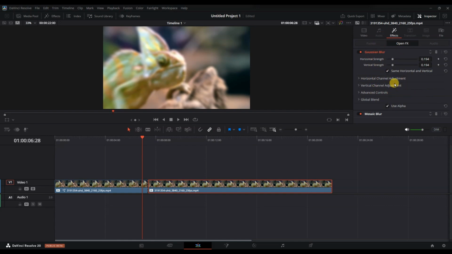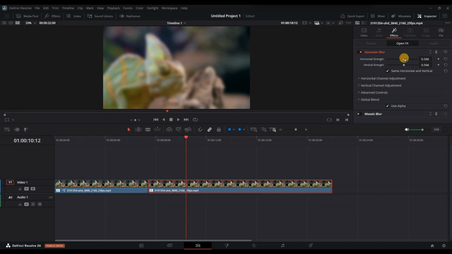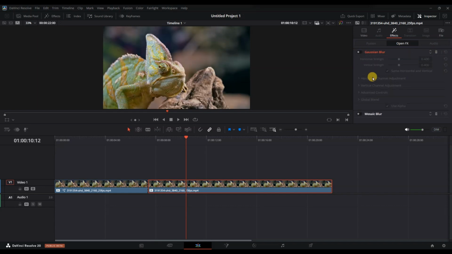To disable a specific effect, switch the toggle off. If you want to reset it, there is a reset button next to the effect parameters. If you want to remove all effects quickly, you can click the trash bin icon next to the effects. This will clear those visual effects from your clip.